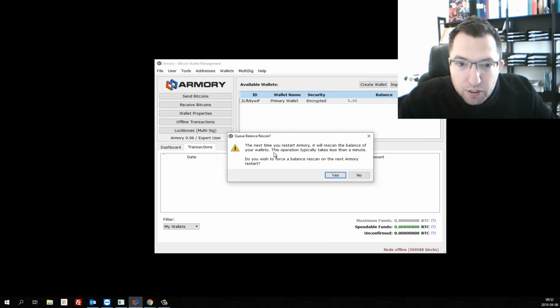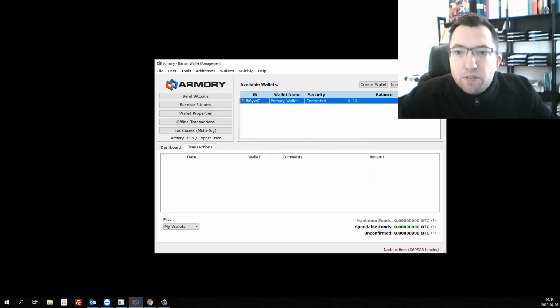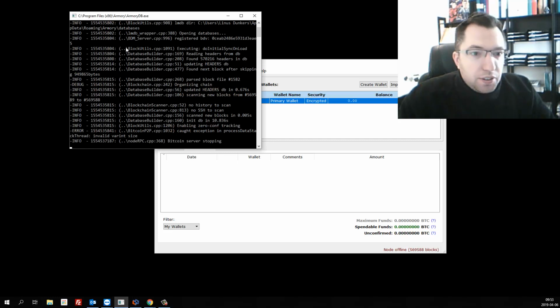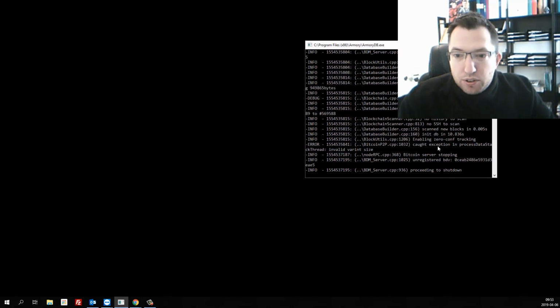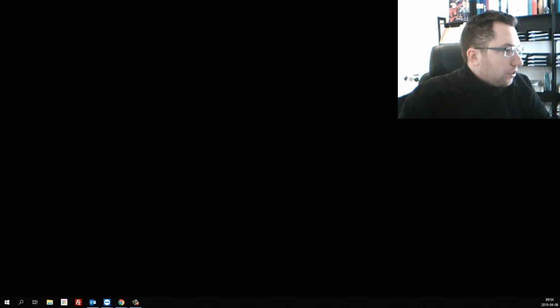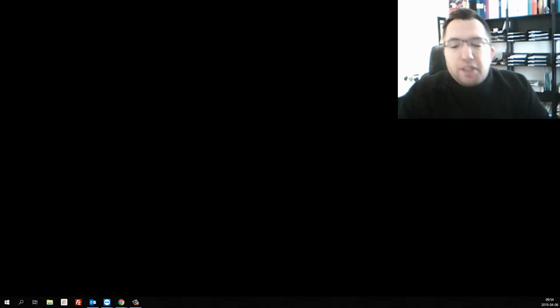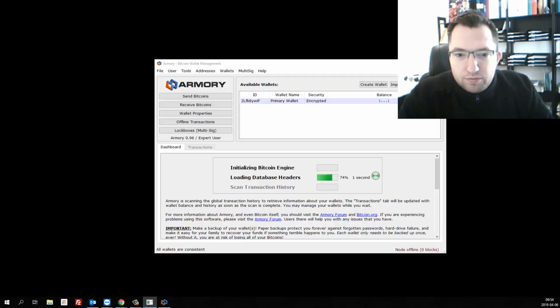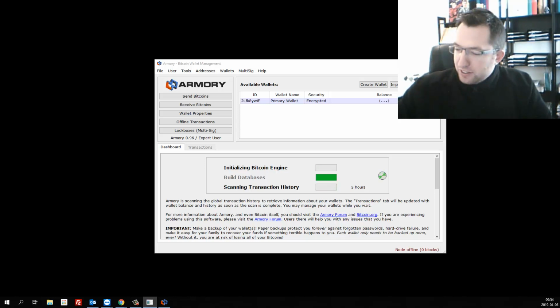Now I went to the help menu and decided to rescan because I still can't see any balance, so I guess it has to rescan, and I closed the Armory wallet and restarted it. So when it restarts, it's going to do a full rescan of the whole blockchain looking for these newly imported addresses, to see if there is any balance. And this part of the process took way more time than expected, so I've both sped up this video and also cut most of the synchronization out of this video.